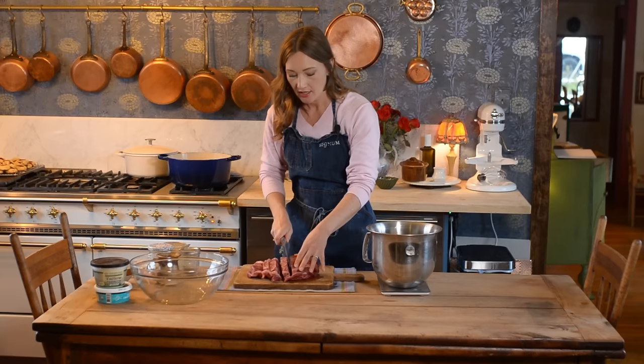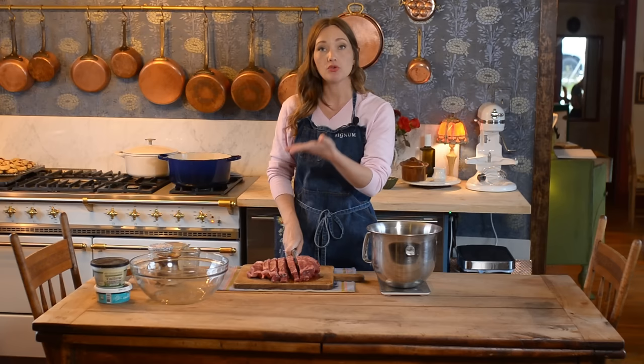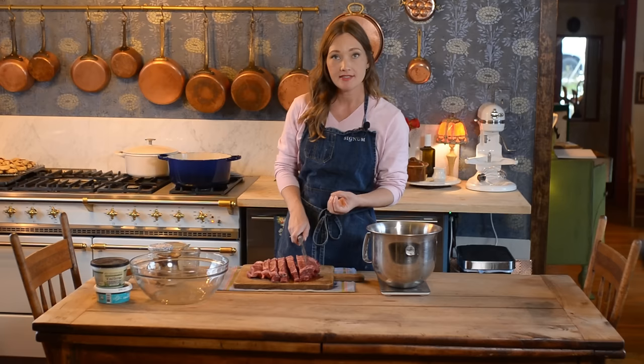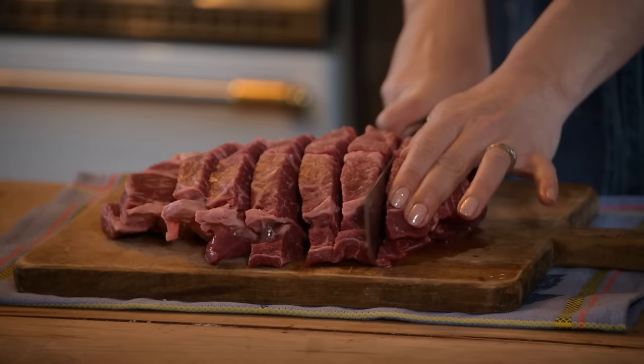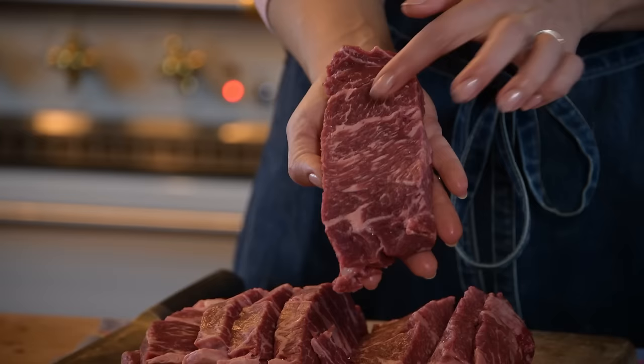And you know what? Meat kind of gets this rap for being expensive, right? We think of it as this luxury, but the reality is the price of meat per pound, with nutritionally what you get from it, is exponentially better than, say, rice. You would have to eat so much rice to get nutritionally what you can get from just a little bit of meat. So it might seem a little counterintuitive, but meat is actually very economical to eat. So you can stop buying cereal and potato chips and instead just invest in a nutrition powerhouse. All right, now look at this beautiful meat. Isn't that wonderful? Look at all this beautiful intermuscular fat.